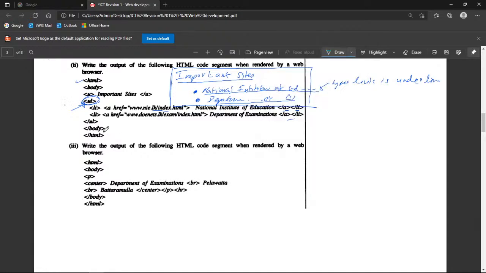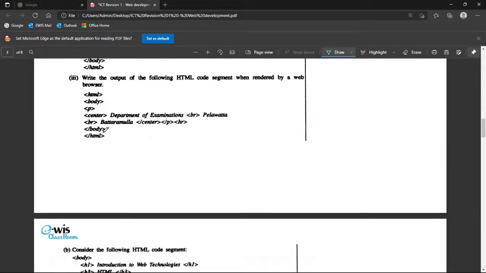Okay, then comes the third question. Again, write an output of the following HTML code segment when rendered by a web browser. Same question, but different code. Here what it says, HTML body, again title is not there, and a paragraph. So paragraph means a text is going to be there, line spacing should be there, with the starting point and the ending point.